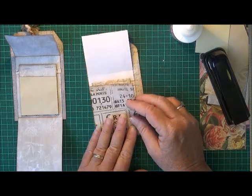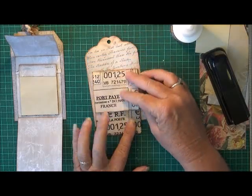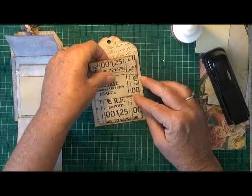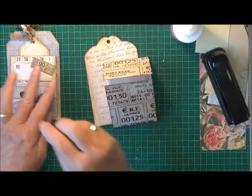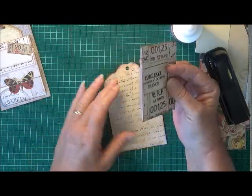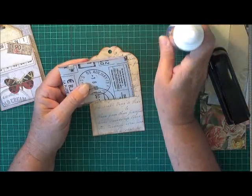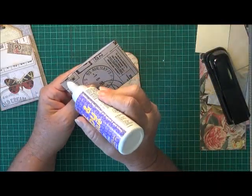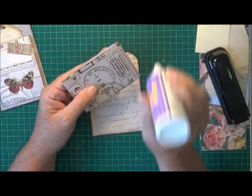So then that folds down like that. Okay, so got that part. That part's done. And then all you have to do is turn that over and just run some glue down the 2 sides and the bottom.